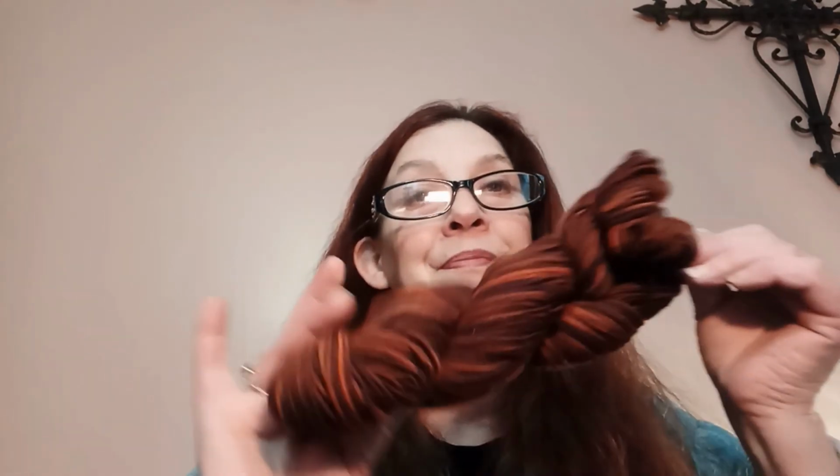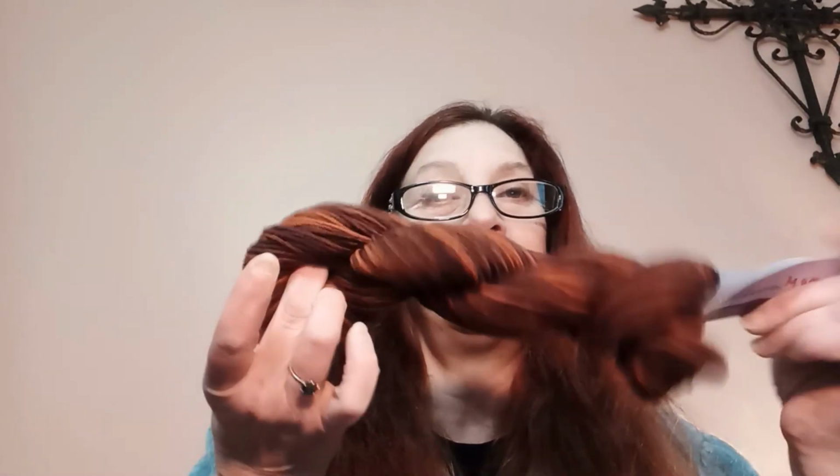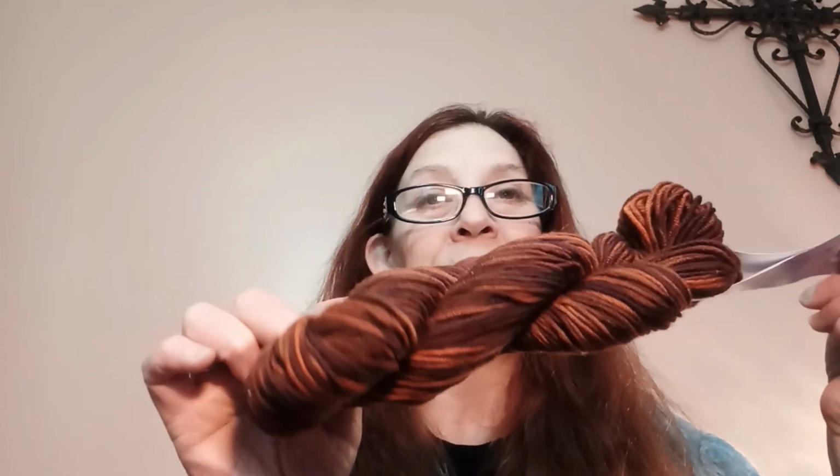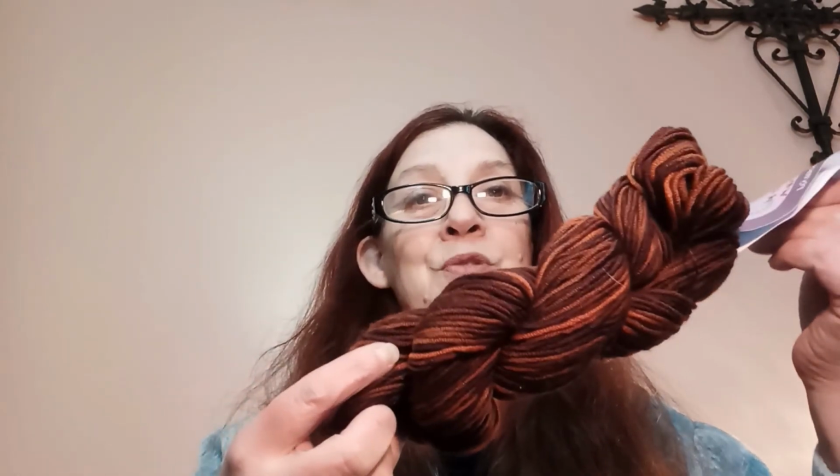50 grams, approximately 130 yards, uses a 6 needle, 5.5 stitches per 1 inch. And this is color number 05, Bonfire. These are pretty. There's purples and oranges and a little bit of dark red and some brown. And this was $8 and we picked it up for $3. I think that'll make a nice little hat or maybe a little cowl, tight up against your throat.